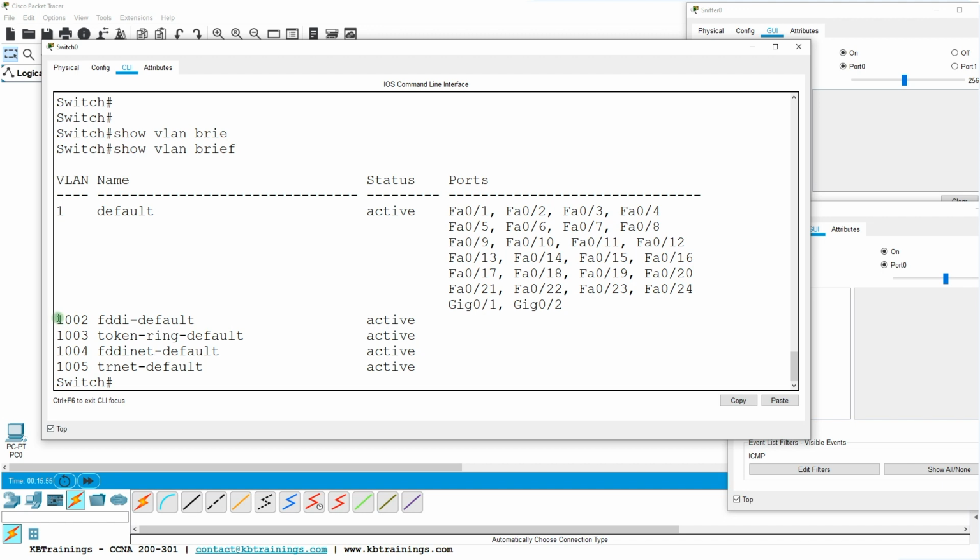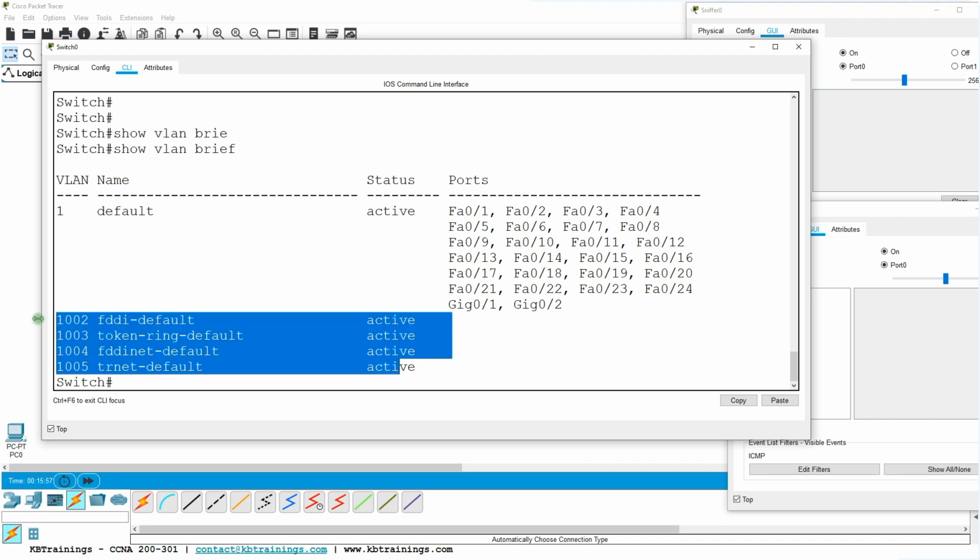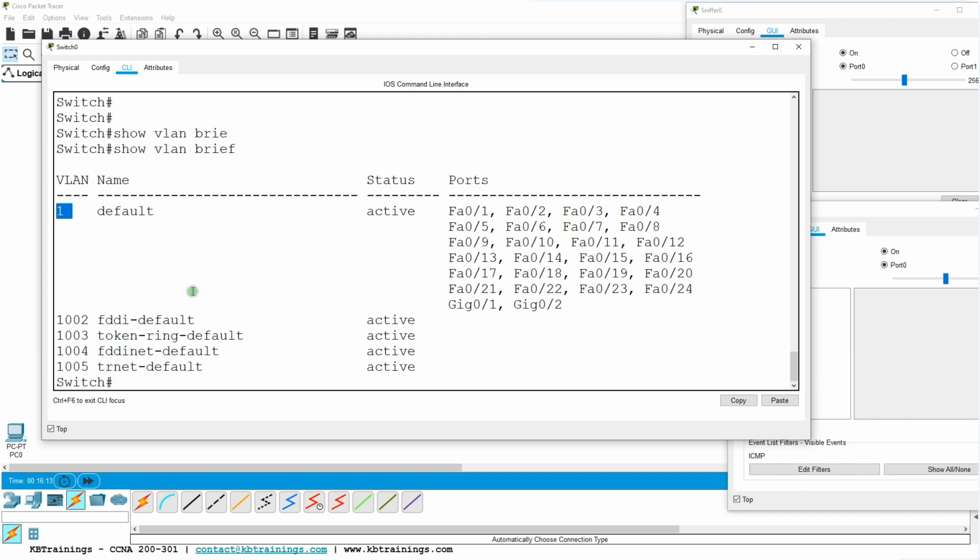You also have these VLANs here, 1002 to 1005. These are legacy VLANs that are there for, I don't know, maybe compliance reasons or compatibility reasons, but we don't touch them. I've never touched them. So you will never have to deal with those. But know that the VLAN 1 is the VLAN by default. So now we're going to create the VLAN 10, which is the VLAN blue, or no, red.